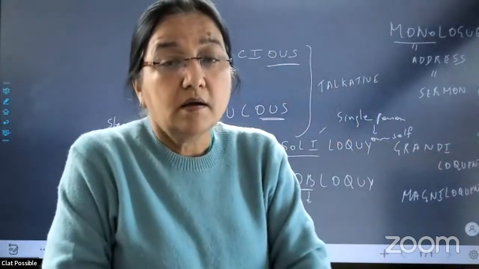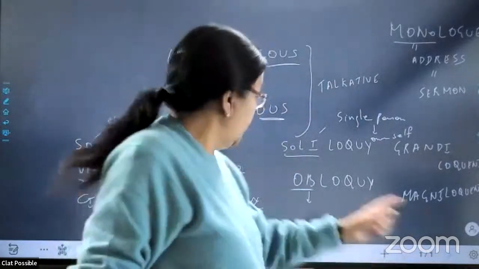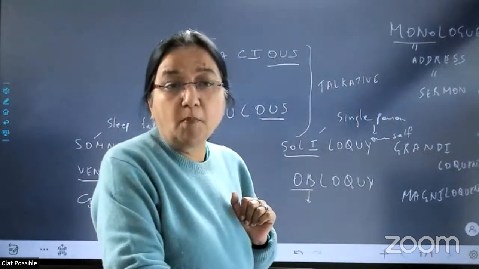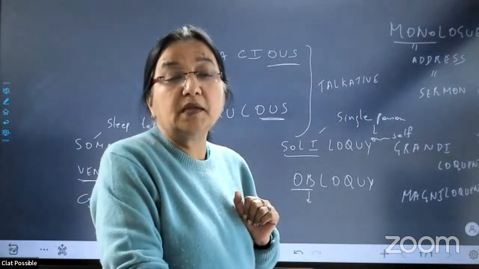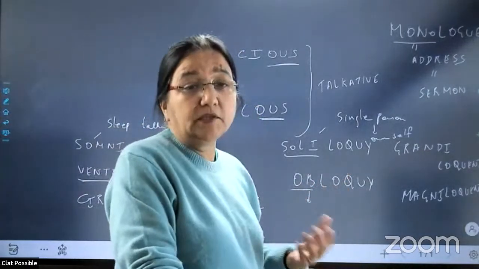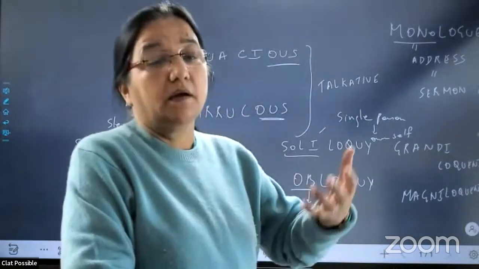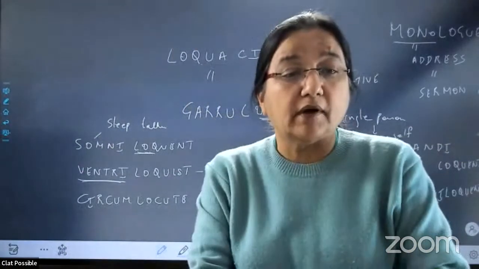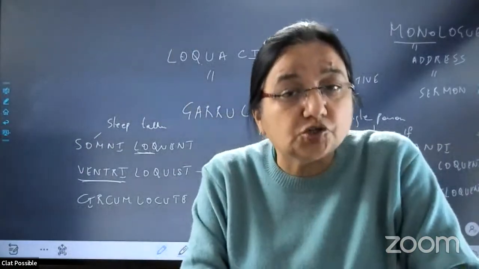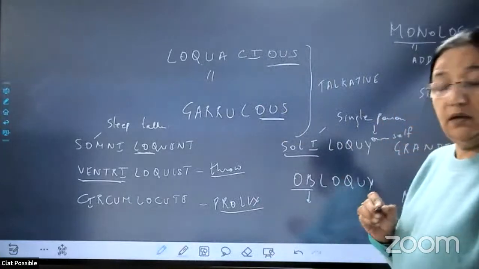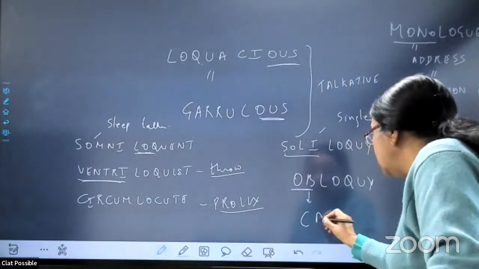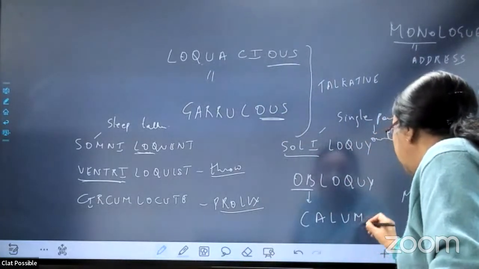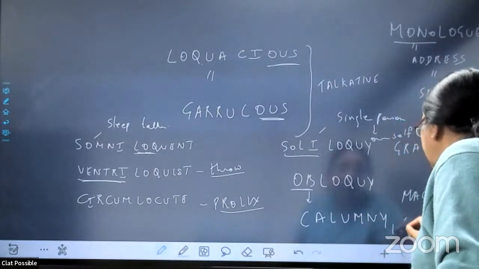You are spoiling somebody, you are speaking against somebody. Obloquy. You are speaking against somebody. That means you are either backbiting, saying something bad about someone, you are trying to spoil somebody's reputation. Obloquy. Write a word for this, and I'll just explain now. Obloquy, calumny, and to condemn someone.